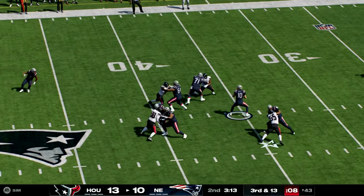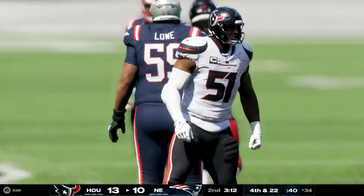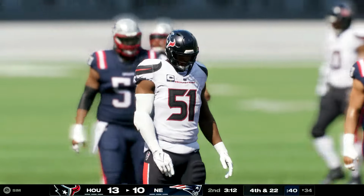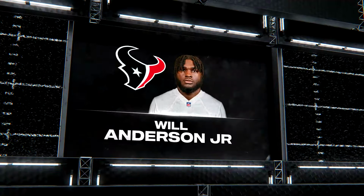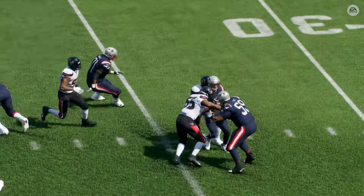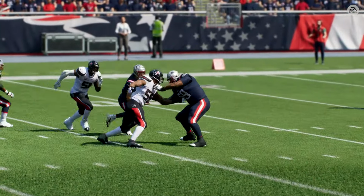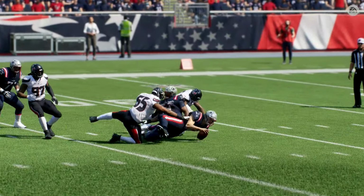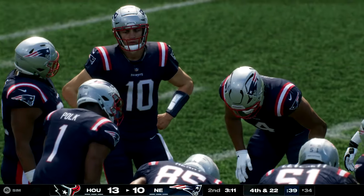Here's May. And the rush gets there. He'll be tracked down. The quarterback just has to get this ball out of his hands. I understand giving your guy a chance to pick up the first down. Let's see if he can get some space downfield past the sticks and put one on him. But once it's clear that's not going to work, this ball either needs to be thrown away, checked down, but you certainly don't want to continue to go backwards.